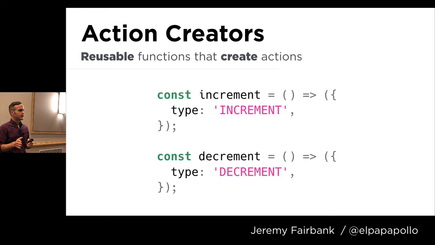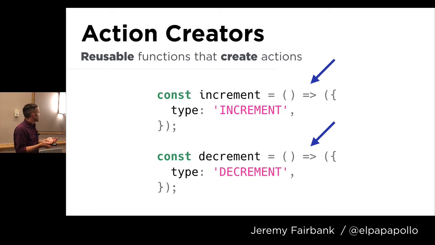So the first thing, and this is a very common thing in Redux applications, they have something called action creators. It's a fancy term, but it's really just a function that creates these actions. It returns an action. So I can have an increment function and a decrement function that create those same actions that we were doing manually earlier.